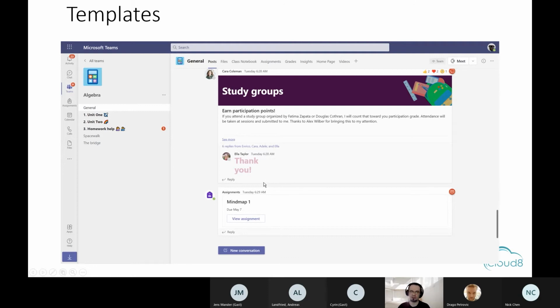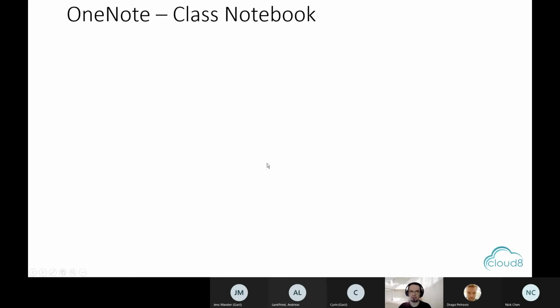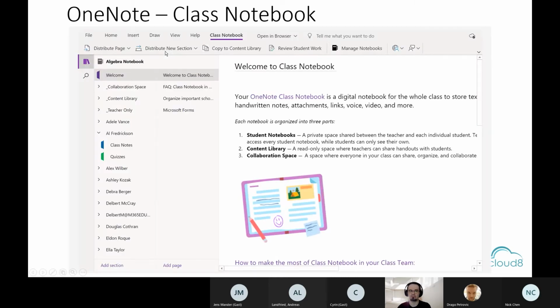And if you are familiar with Teams, working with Teams for Education is the same experience as regular Teams. But the main big difference, and I think the very great feature, is OneNote designed for education called Class Notebook. You can create a class notebook for each class, virtual class, so for each team. And it's different from regular OneNote.